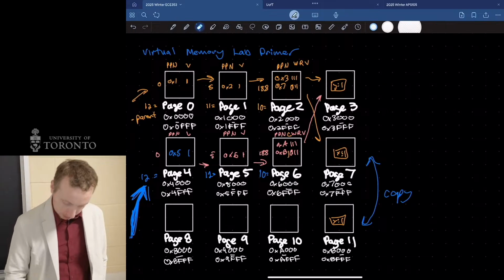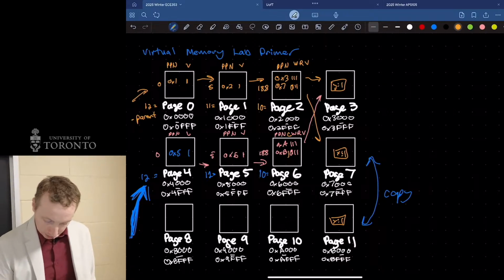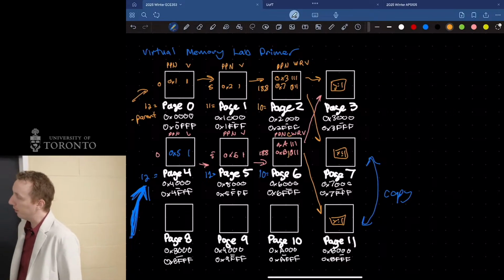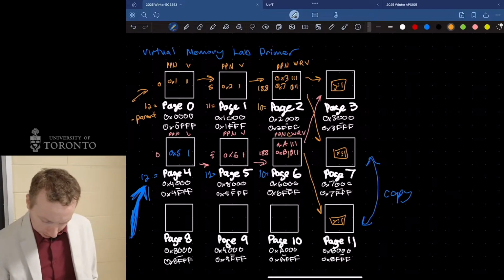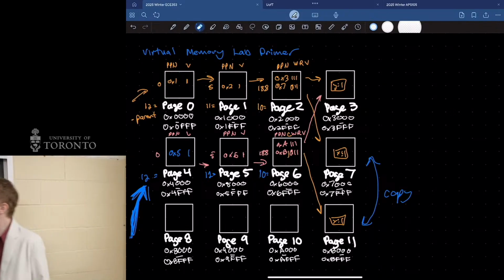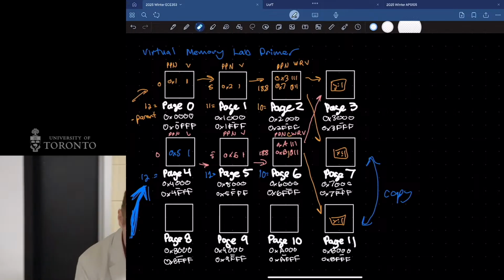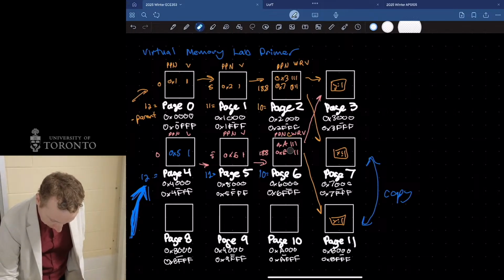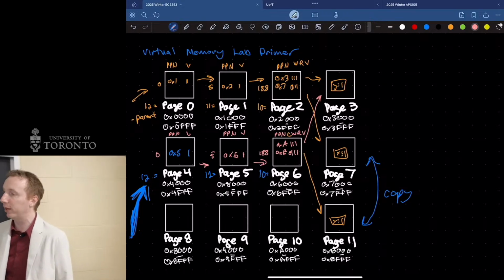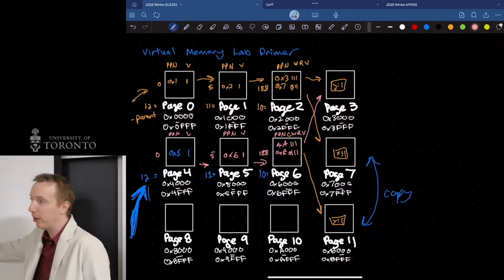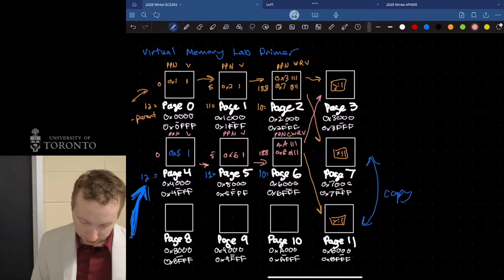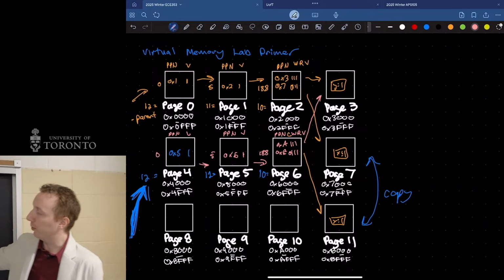So what we need to do is create a copy of that page and fix it up so that I now point to this. And then other things I could fix up: since I am the only thing pointing to this page in the child, I can turn that custom bit off because I just made a copy of that page, and turn the write bit on because I want to be able to write to this page now. Otherwise, I would get a fatal page fault. So now I'm the only thing pointing to it.